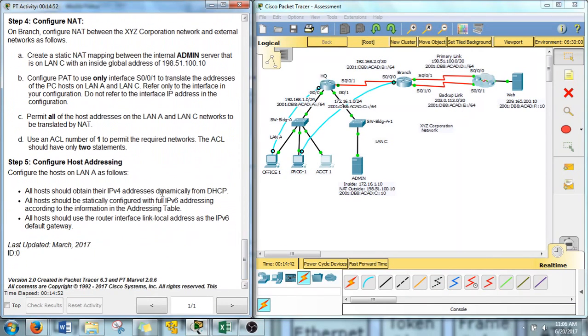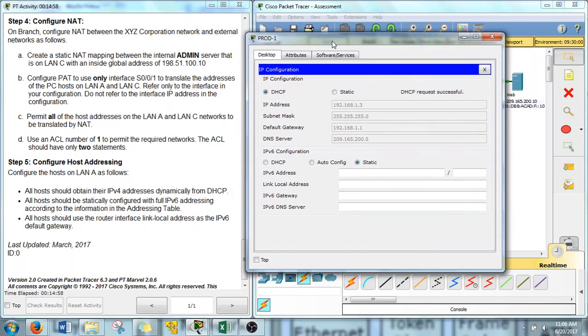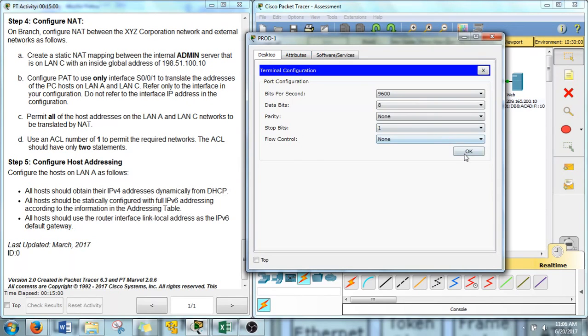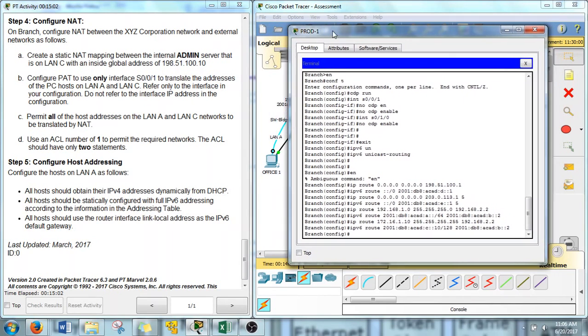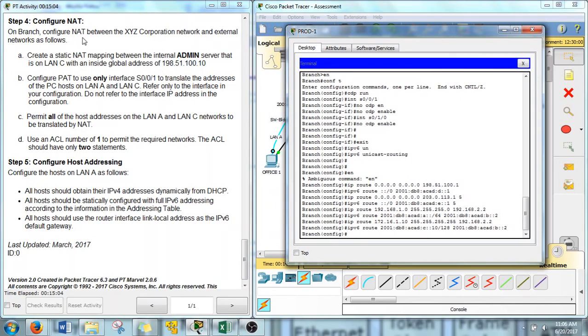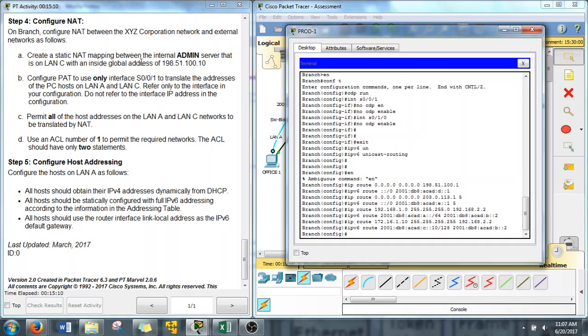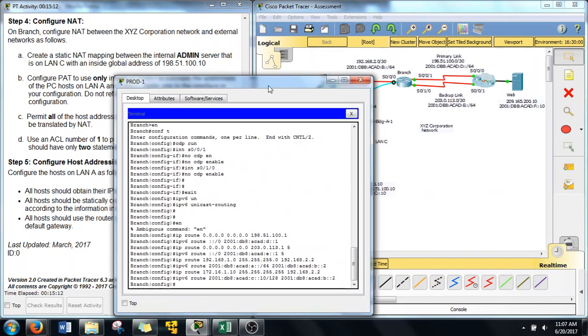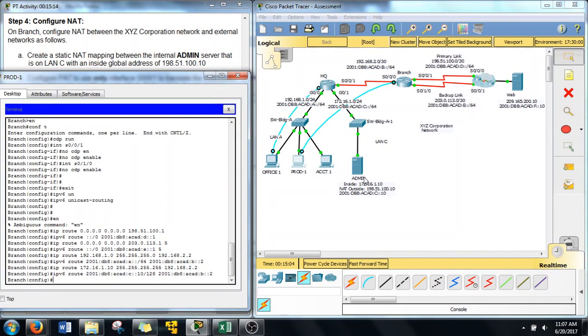Okay, step 4, configure NAT on branch. Configure NAT between the XYZ Corporation network and the external networks as follows. Create a static NAT mapping between the internal admin server, that is on LAN C, so this guy, with an inside global address of 198.151.110.